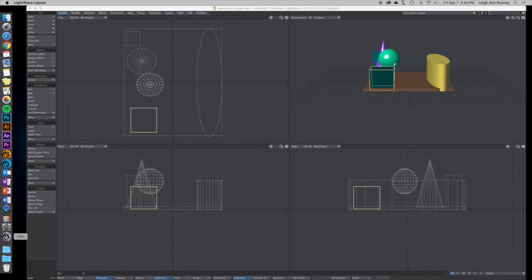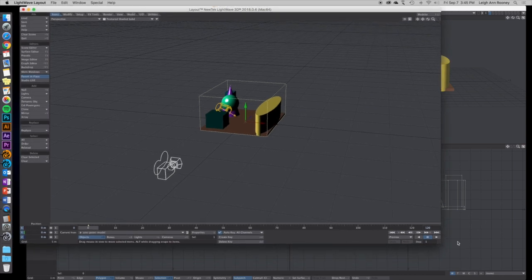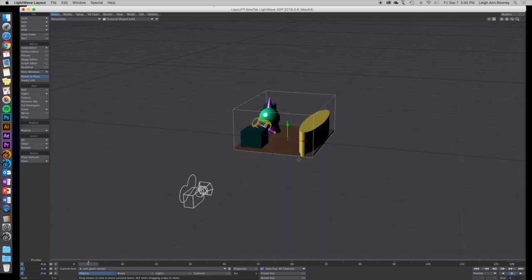It goes through the hub of LightWave, and if that's not working for you, you can just come into Layout, and if you had something else open in Layout, you'd have to clear the scene first and then open scene, and you would find your model. Okay, let me make this bigger so we can see what's going on. Okay, so this is where in Layout we're going to make it look like a 1-point perspective.